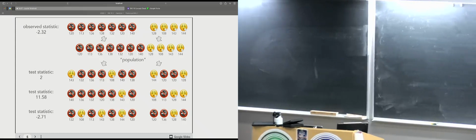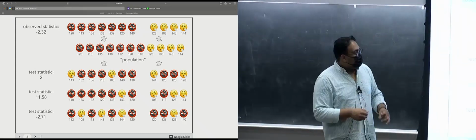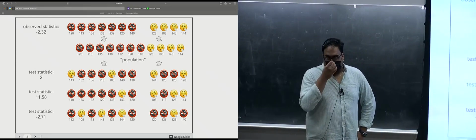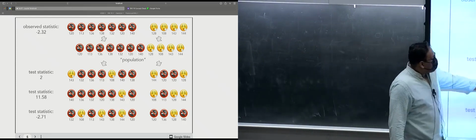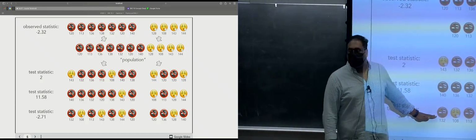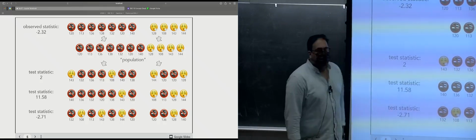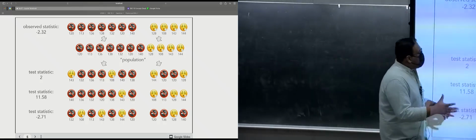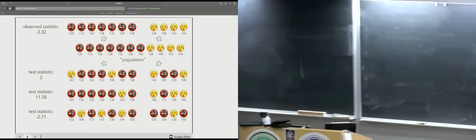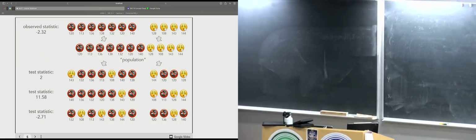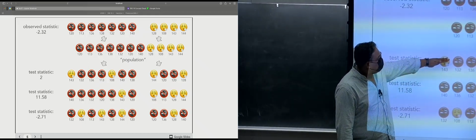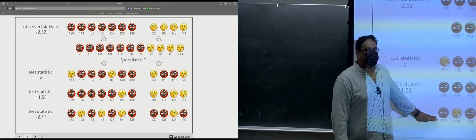Yeah? The proportion after the split always follows our written note. Yes, and that's important, right? There are 7 non-smoking emojis here, 7 non-smoking emojis here, and 7 non-smoking emojis here. That's intentional. And that's why I've intentionally said we take the pseudo-population, shuffle it, and then split it, right? And when we do that, we keep the same number of emojis of each type in each row. Do we agree? Right, so here, 4 smoking emojis, also 4, also 4.